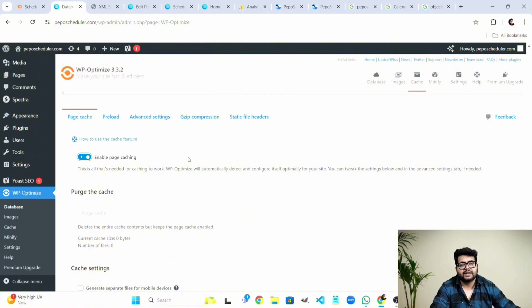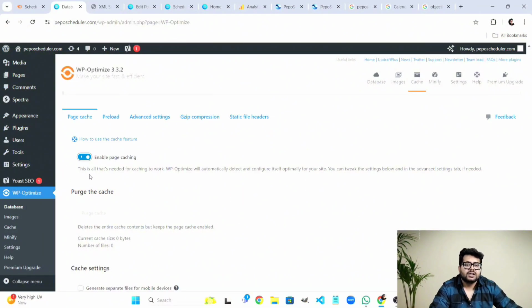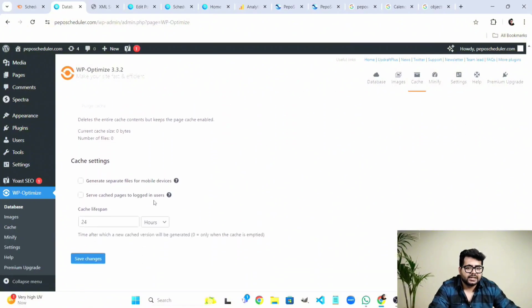Basically what it does, it saves a copy of the web page while you load it for the first time, and then it has it in your web browser until you go looking for that site once again. And the cached version will enable the website to load faster. So that's why we have enabled page caching. And we can have the cache lifespan set to be 24 hours, which is good because nobody wants a longer caching period in their website.